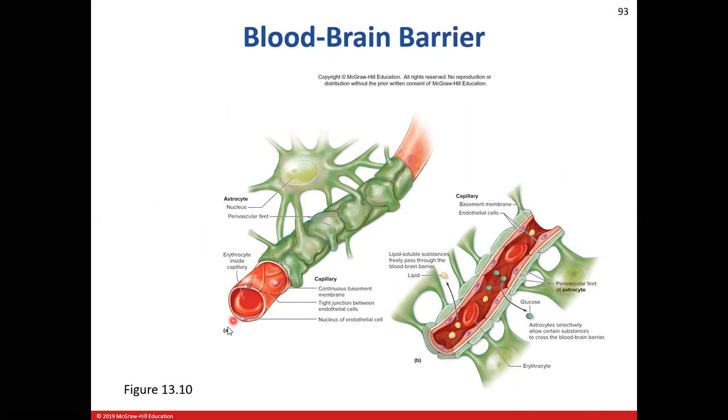So as we take a look at the blood-brain barrier, we take a look at one example here. Here's our capillary. And here you'll see the astrocyte. So we have this extension, or these feet, that basically form all these tight junctions and essentially form a relatively impermeable barrier, again with some exceptions, in which only certain things are able to pass through and get into our brain.